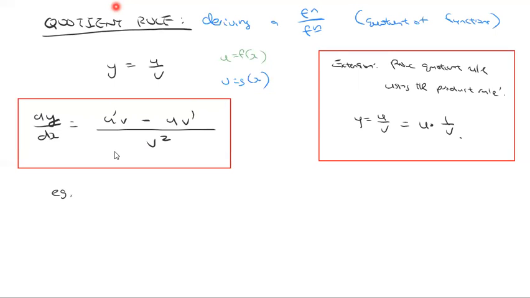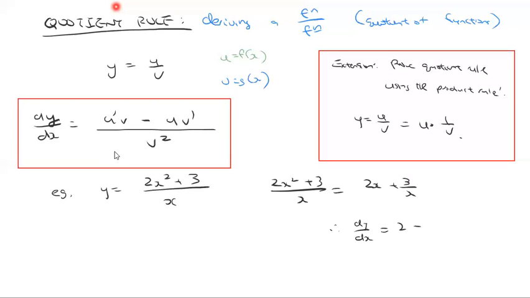and we say, let's say we want to derive y equals 2x squared plus 3 over x plus 1. So I said something like this before, if it was something like over x, you don't need the quotient rule for this, although you could use the quotient rule for this. If it was something like this, you just simplify it and then derive it separately. Right? So if it was something simple like that, you could just simplify it.